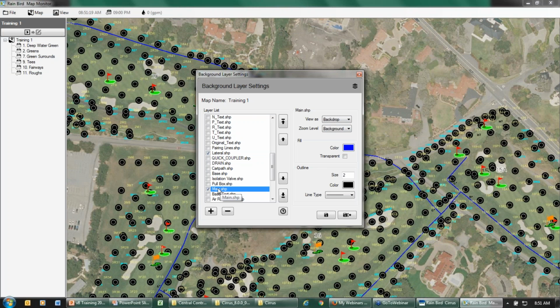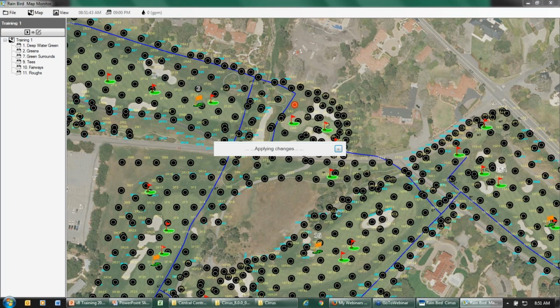The main line is another one. I don't want to see it everywhere. I only want to see it in a flow view. But when I am on the flow view, I always want to see this main line, which will be the blue one here. And we can thicken up that main line by increasing the size. And so I know this is what I want to do. I'm going to apply changes and close.